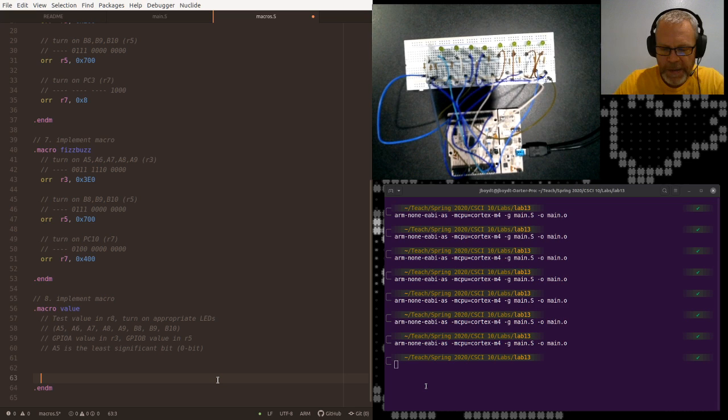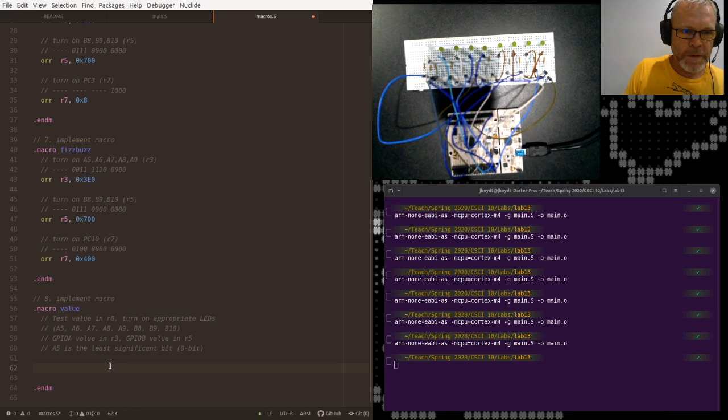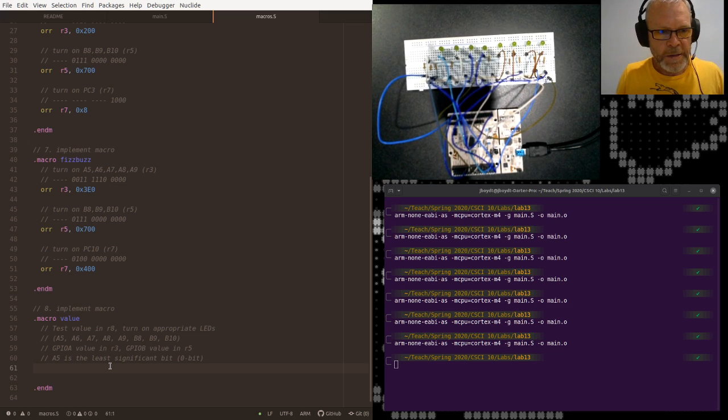I do not want to do this, but I'm going to do it. We have this code, so if you don't want to do this step, you can go grab this code from lab 11. But I'm going to go ahead and implement it. Oh, you know what? Let's leave this part blank and run the circuit. That's what I want to do. So when it invokes the value macro, nothing's going to happen, and I'm okay with that for now. Let's see if the fizz buzz starts, if it works.